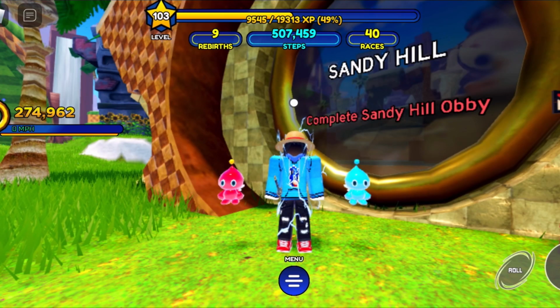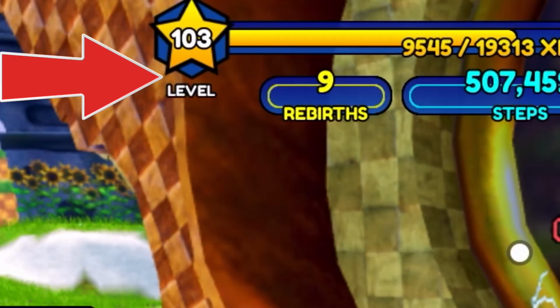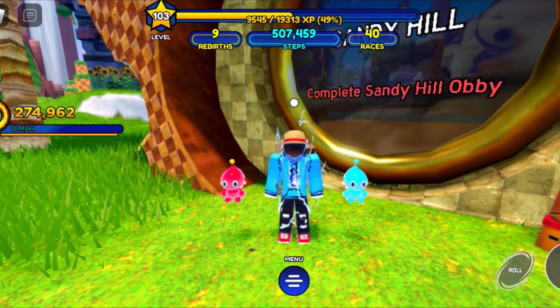If you look behind me right now, you can see Sandy Hill. I am Rebirth 9 right now, level 103, and I still don't have it unlocked. And you guys are probably wondering, what the heck, man? Because this might be the newest update that you're first playing after you just bought the game. So it might be completely new to you, and this is how you think the game just runs. No, this is not how it runs. It's just updated. So officially, this is how it's going to be for a little bit from now on.